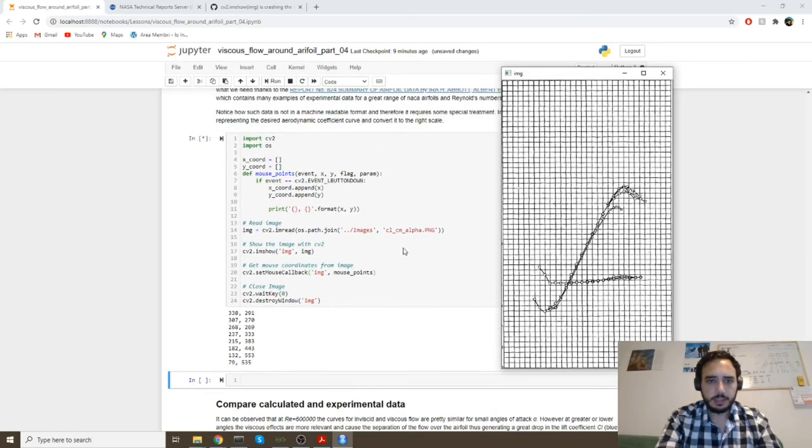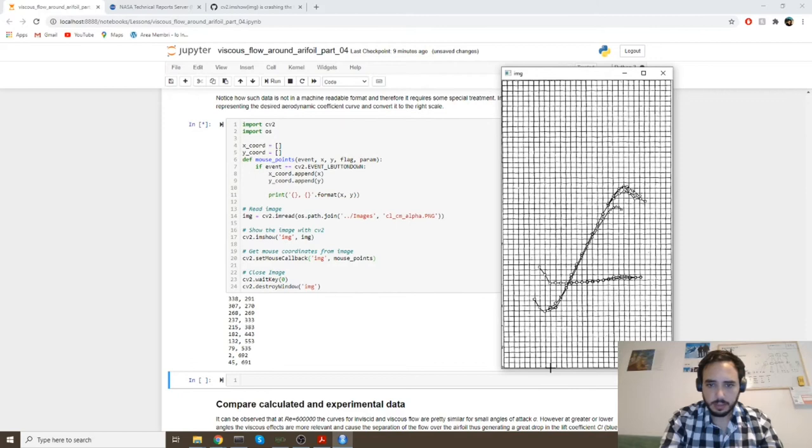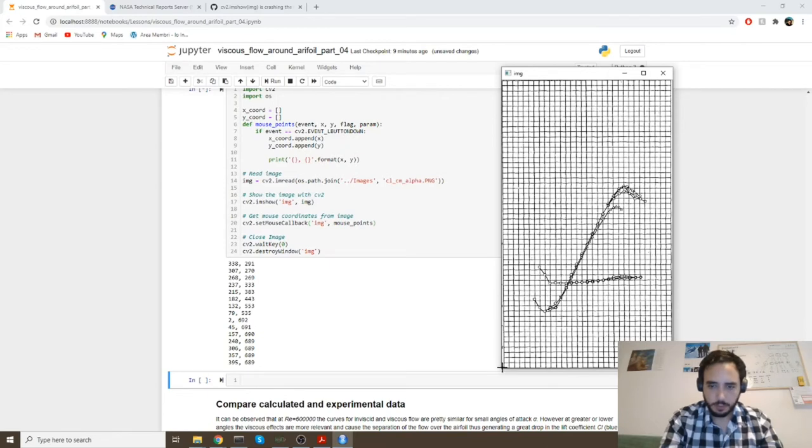Now, this is an important step because we need to see how these coordinates are referenced. So usually, coordinate 0, 0 for us would be at the bottom left corner, right? But if we click here, let's see what happens. No, we don't get 0, 0. We get 2, which is almost 0. But then we get 692. So it looks like the x coordinate is making sense according to the logic. So we have 0 here, and it's incrementing going towards the right, but the y coordinate is not.